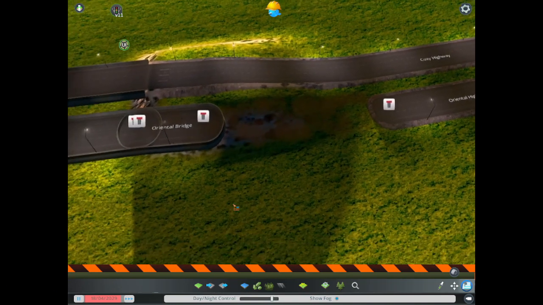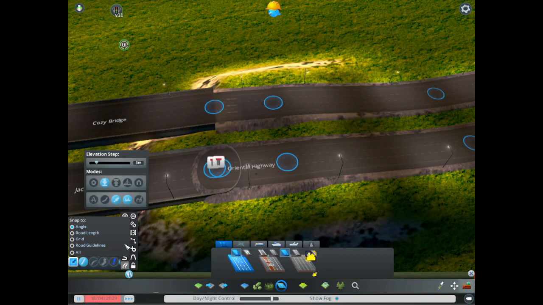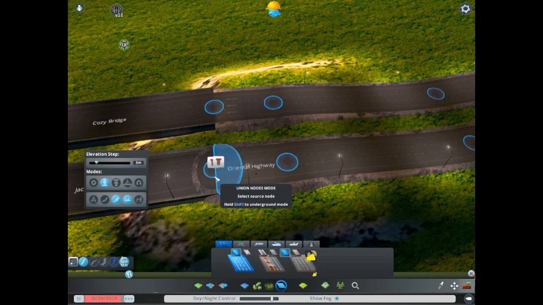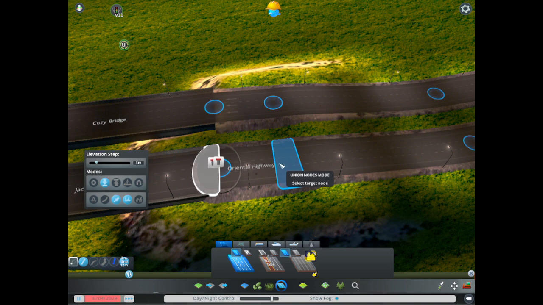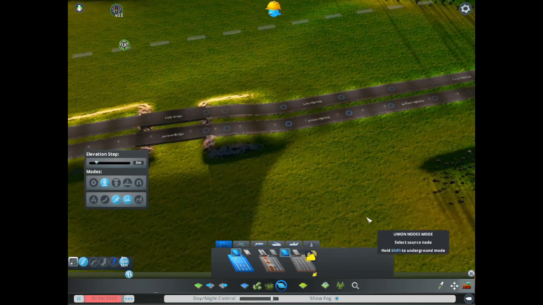Oh, that's why. There's a whole bunch of roads in there. We'll use the Union Nodes mode. There we go.